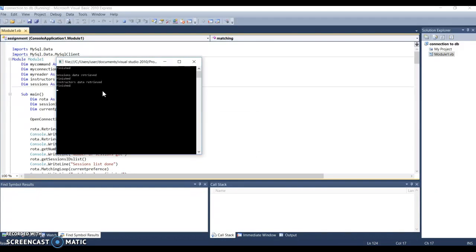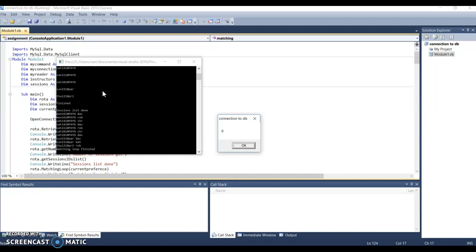That's just telling me that that bit's finished. So I've put in these little pieces of text just so that I know what's happened. So my program currently has already got all of the data from the database. It's got the sessions data and then it's got the instructors data. So this is the sessions. It's got how many sessions there are, and then this is going to list off the session ID of each of those sessions. Okay, so we've got 1, 2, 3, 4, 5, 6, which is what we had, so that's good. So that bit's now finished, and then when I click again, that's it all done.